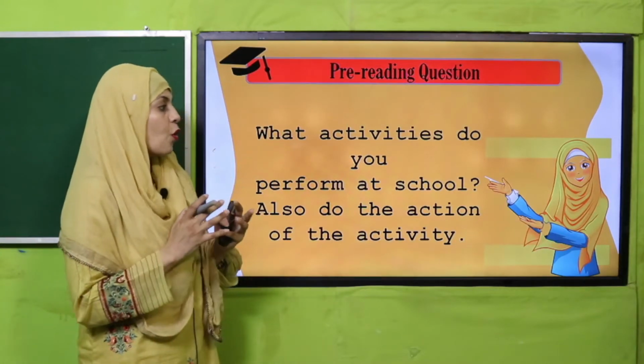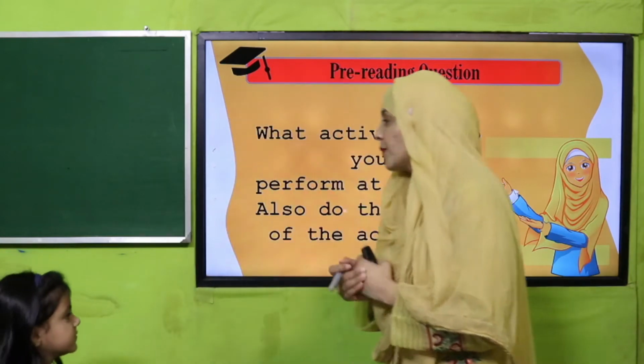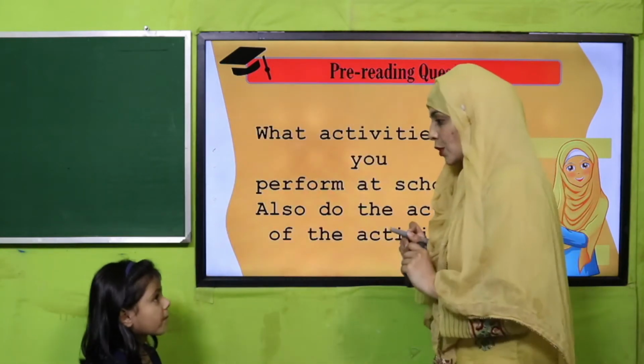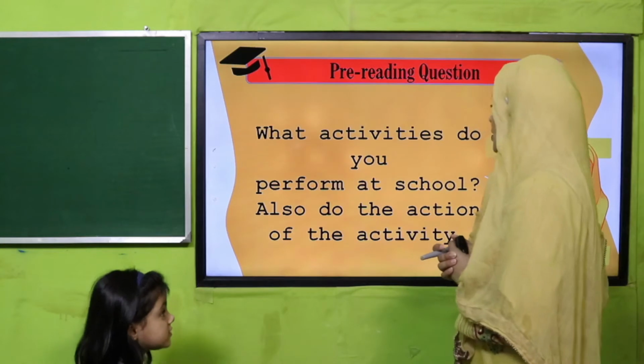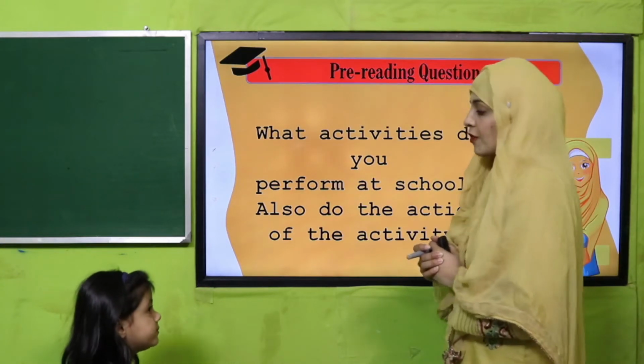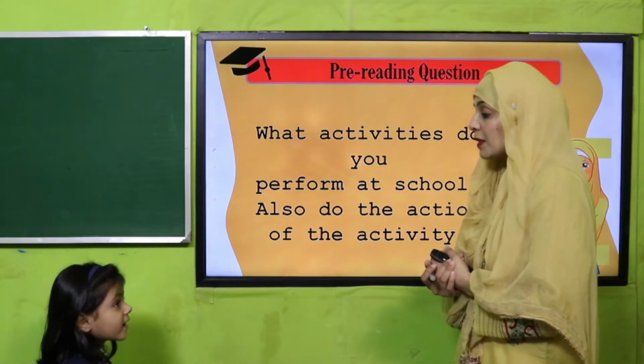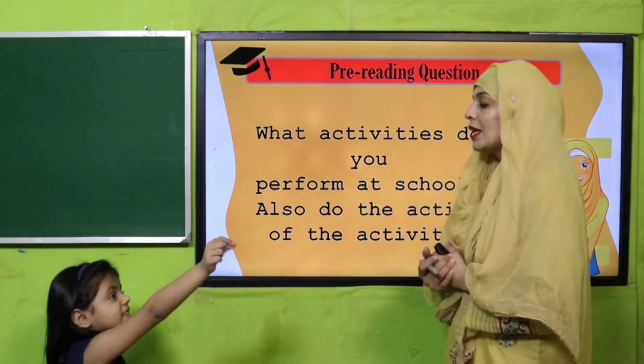So इस question को मैं पूछूंगी आयशा से. So आयशा please come here. Okay आयशा और आपने जोर से बोलना है, ठीक है. What activities do you perform at school? Also do the action of the activity. आप कौन कौन सी activity स्कूल में करती हैं उनके names बताएं, साथ साथ उनके action भी करने.